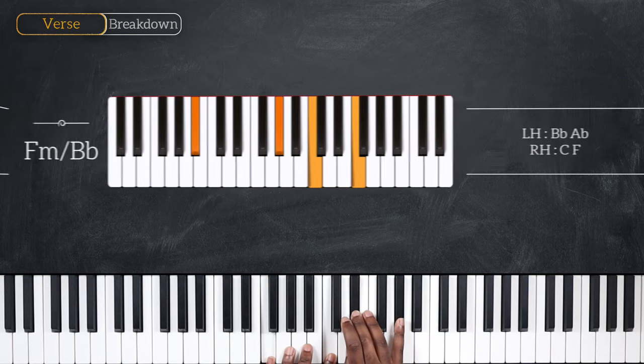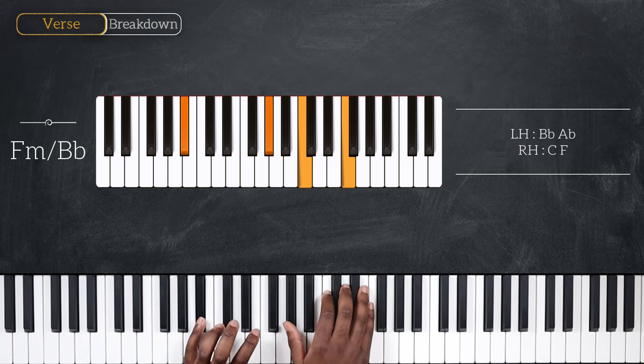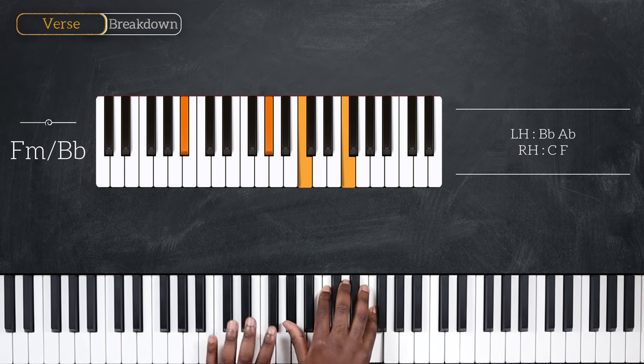And then the last chord we're going to use in the verse is F minor with B flat on the bass. So that's B flat and A flat on the left with C and F right hand. So as you can see here, we have F minor first inversion with B flat.